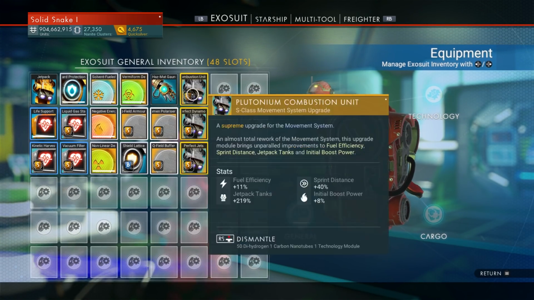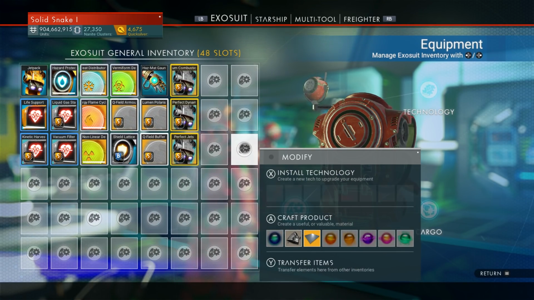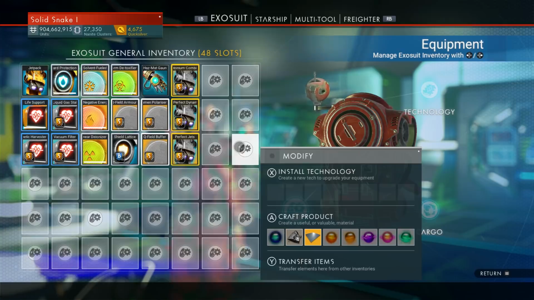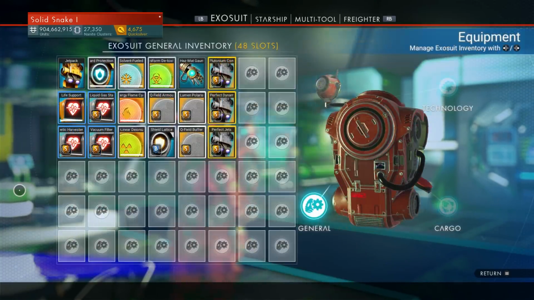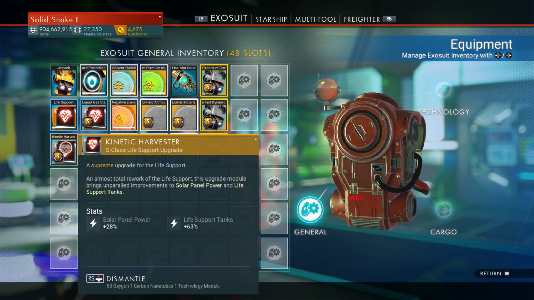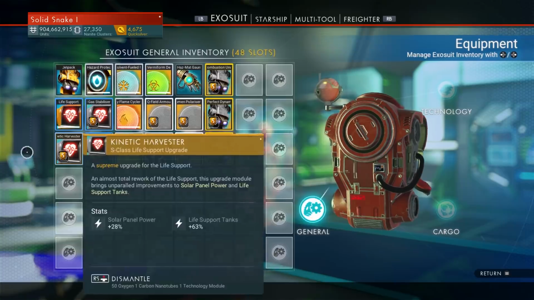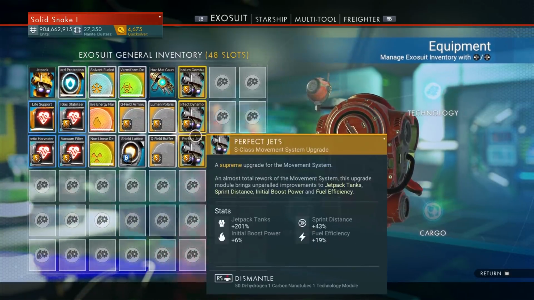Because you can actually leave more space. I had my whole top row full of technology. Wasted space. Now I have 6 extra slots because I didn't need to use them. I will say the other benefit of doing this is you can have the technologies in here and also in the technology slots. So it's only 3 maximum per inventory.